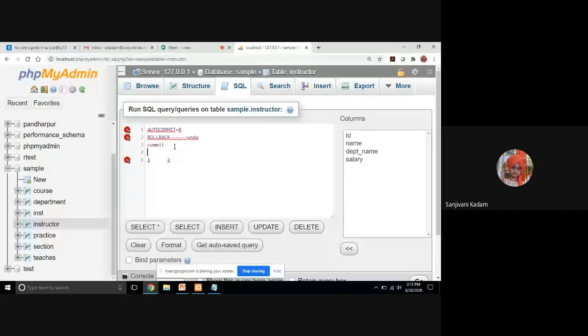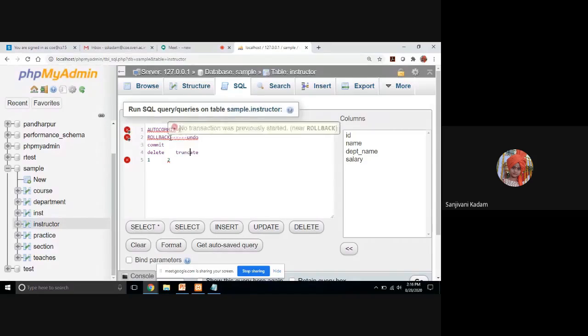So the difference between delete and truncate is that delete can be rolled back, but truncate cannot be rolled back. Whatever changes are done by delete, we can roll back or undo. If right now I have deleted 2 rows, we can roll back and get those 2 rows back, but truncate cannot be rolled back.